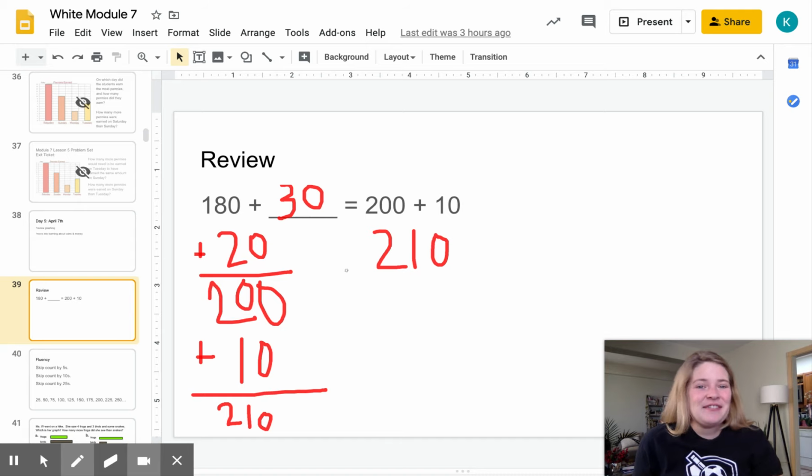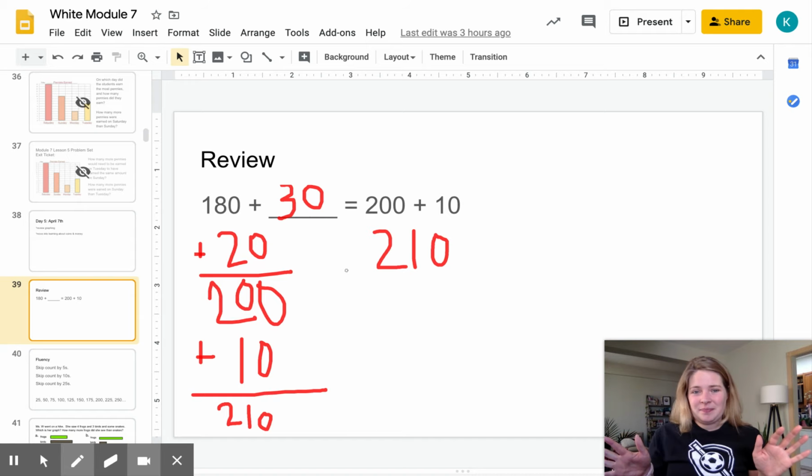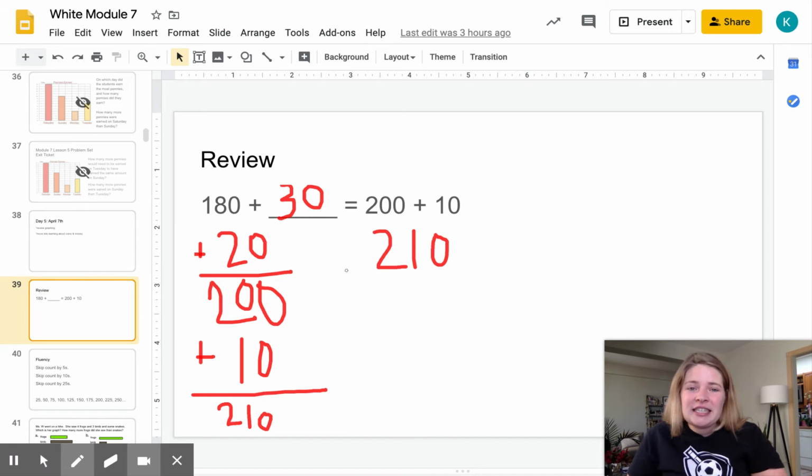Second graders, if your brain worked in a different way than my brain did, that's okay. In fact, the differences make us even stronger. My goal for you today is to make sure that you are thinking the best way that you can. If you thought of it a different way, no big deal, as long as you still got the answer 30. If you got a different answer and used a different strategy, try my strategy first to see if that will help you. Good work.